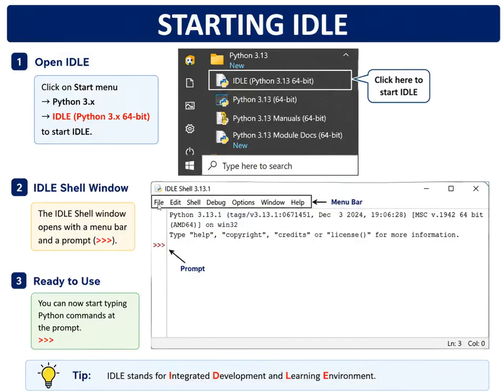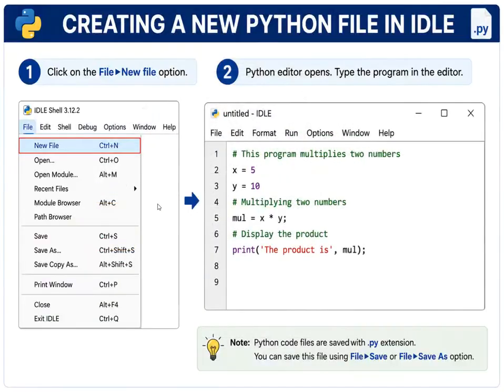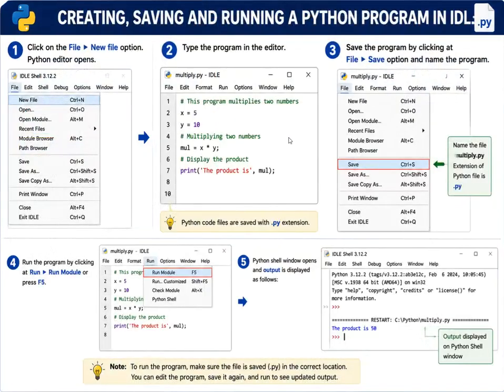Type the lines of code or the program that you wish to write. Save it. It will be saved with .py extension. Thereafter, run the program, output will be generated.